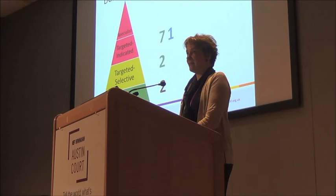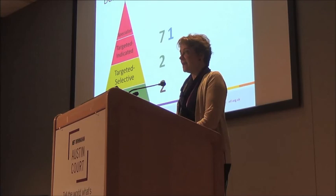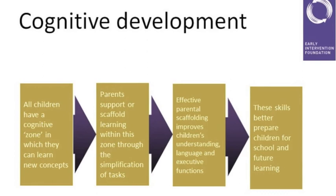The program made no difference to how parents responded to their children, even though the parents felt more confident. The authors concluded that the reason the program failed was: A, it wasn't intensive enough for the families who needed it most; and B, parents need opportunities to master these skills when the child is the appropriate age. For behavioral interventions, age likely makes a big difference.